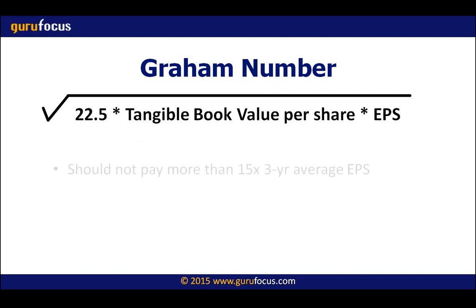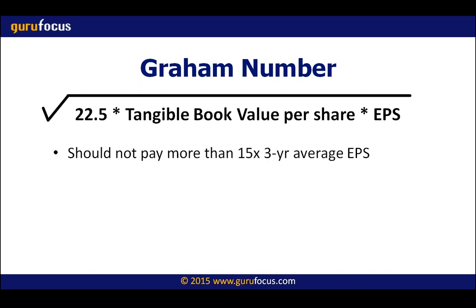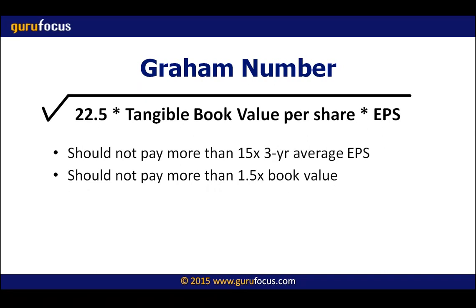Now, why does it do this? Well, Benjamin Graham believed that, and again, take this with a grain of salt, because as brilliant as this man was, he invested in a very different time than we do. So don't be surprised if you plug some stocks into his old formulas and you're not finding a lot of great opportunities. He was just able to buy at deeper discount prices 70 years ago. But his belief was you shouldn't pay more than 15 times earnings per share, or he used the 3-year average because they just weren't growing that fast. So 15 times earnings, and he didn't believe in paying more than 1.5 times book value. What's 1.5 times 15? That's your 22.5.